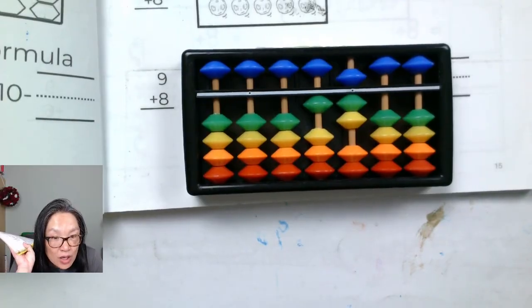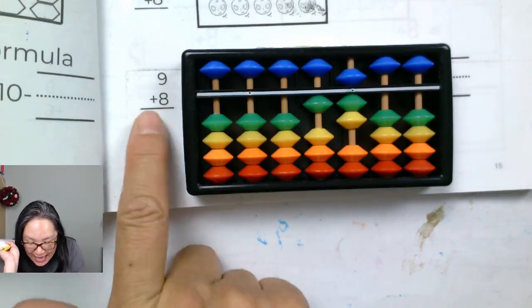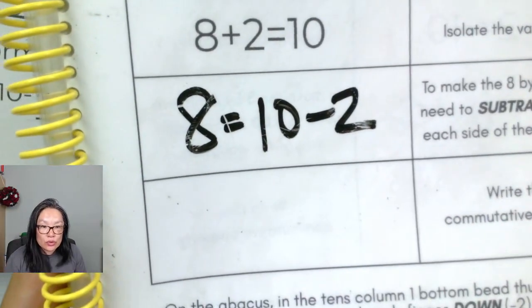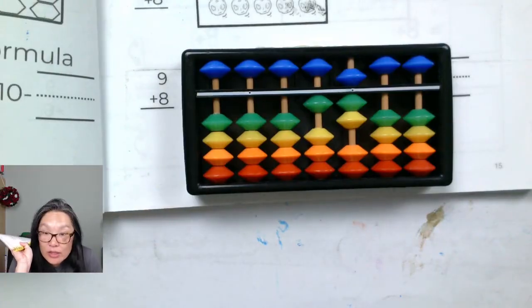But see, thank you, Carter. Yes, plus the 10 minus the 2. If you notice, I'm not focusing on the result. I'm focusing on the add-in. It is the add-in that makes us figure out what numbers we're going to use. Does that make sense? So we could do it all day.